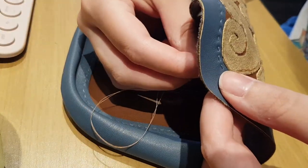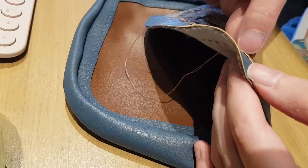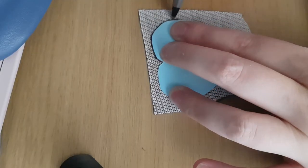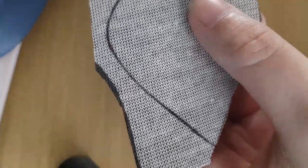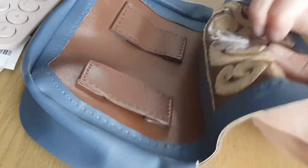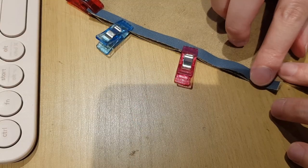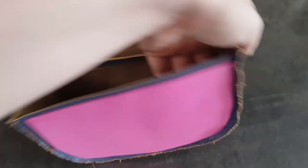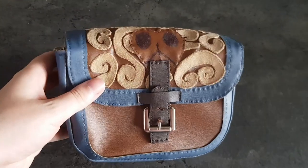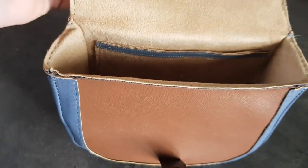So back in August I did finish the pouch by sewing on all the details and a buckle. Then I made the lining with a little pouch on the inside. I reinforced the lining with some foam and sewed everything together. I still need to weather it, but I will do that together with some other pieces.